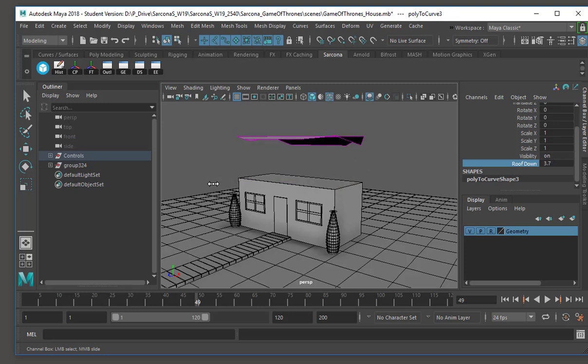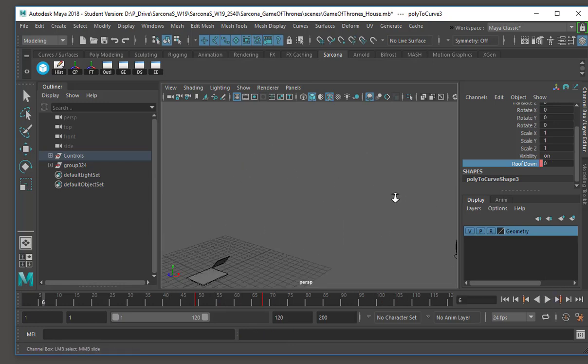So let's go to wherever, 49, 50, wherever it is. Let's set this at 0 to start. And then go up a little bit, make the roof come down into place, and then set a key again. Before you do that, just something to note.